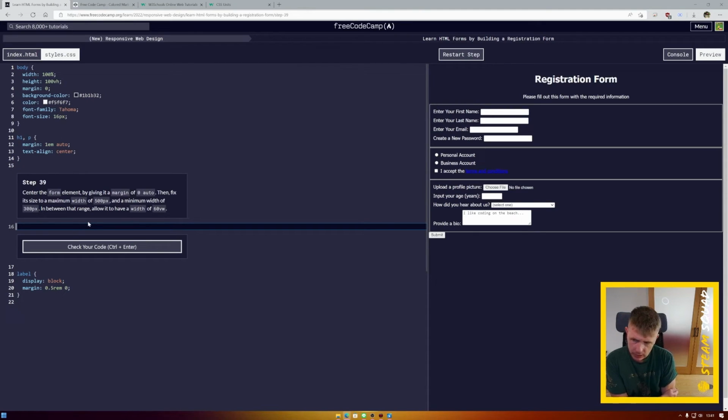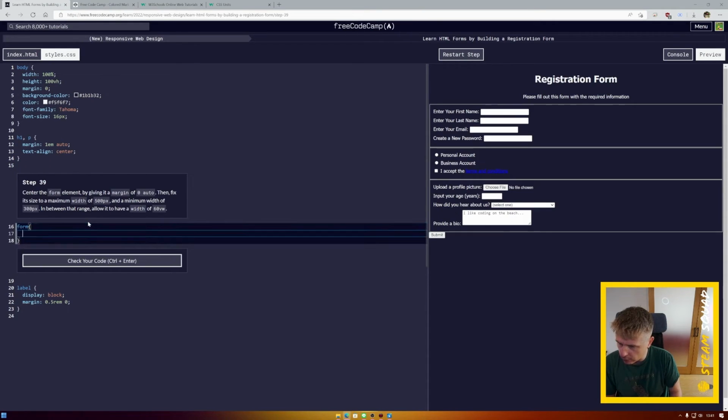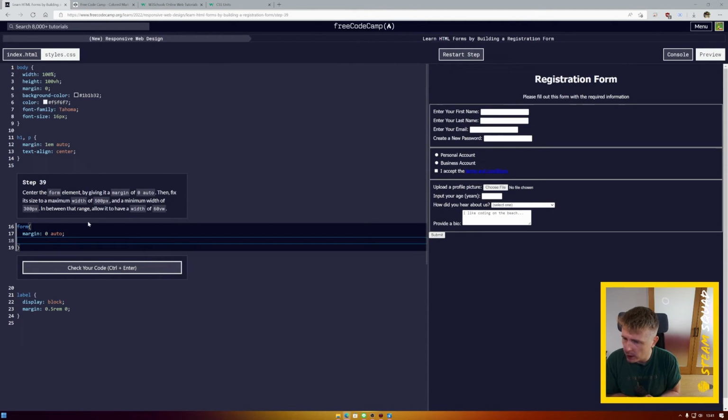We might need to do a little bit of research to get this correct. But we're going to target the form element. I know that much. We're going to give it a margin of 0 auto, semicolon. Now, we want its maximum width to be 500 pixels and its minimum width to be 300 pixels.